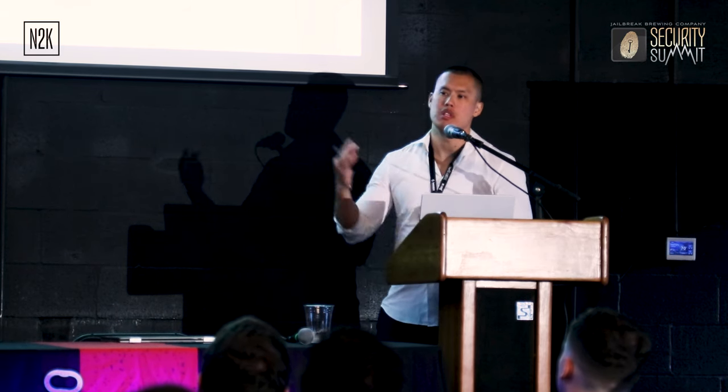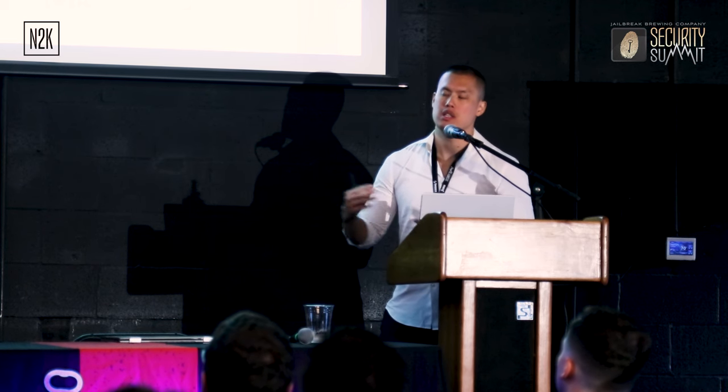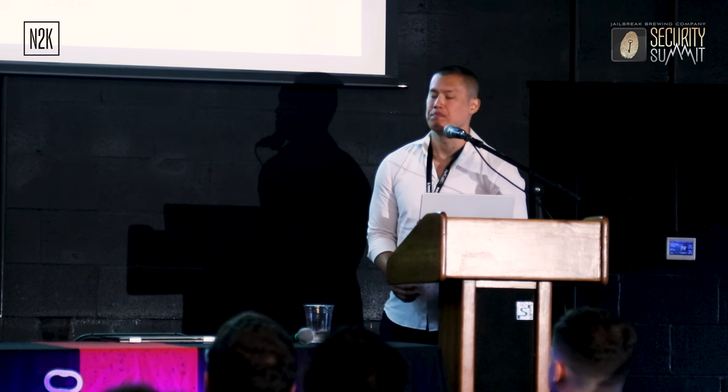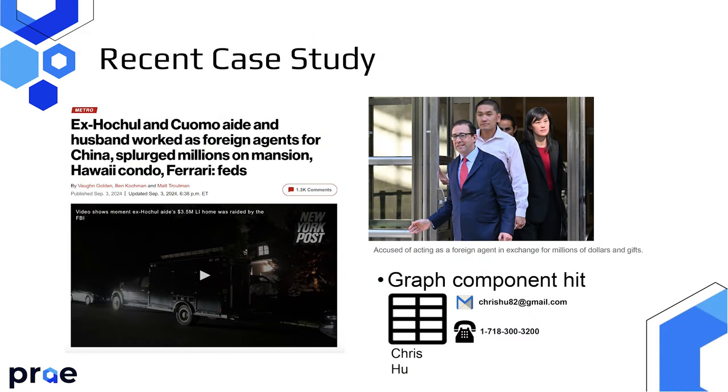So what we wanted to do was see, could we take a recent case study and actually try and apply some of the techniques that Devon talked about and see if we could do something better. So here's a recent case study. If you've seen it in the news in the last week, a friend of mine, Jess, sent this and I thought this could be a really interesting case study for us to try this out on. It shouldn't be a surprise that a Chinese couple were caught spying, but when there's 1.4 billion of them, it's hard to do manual OSINT on all of them, right?